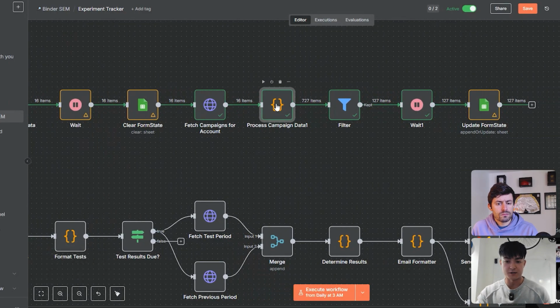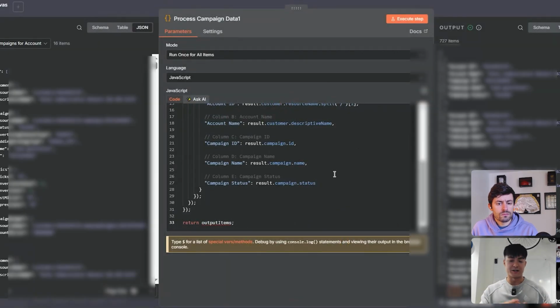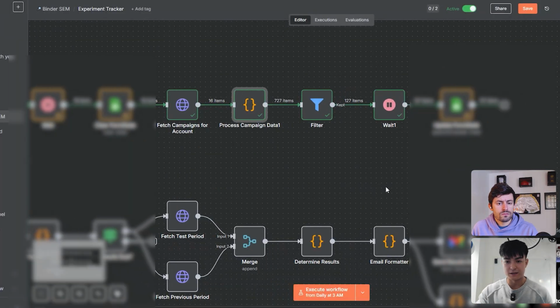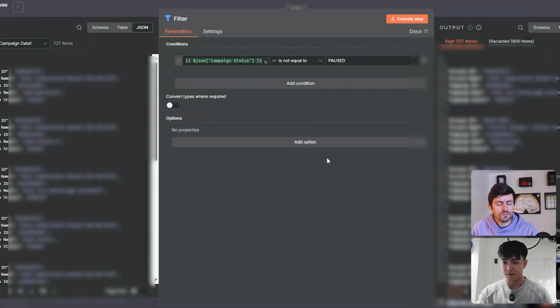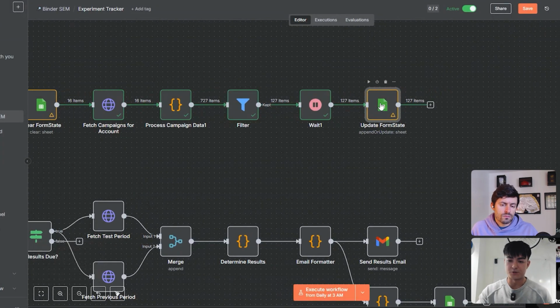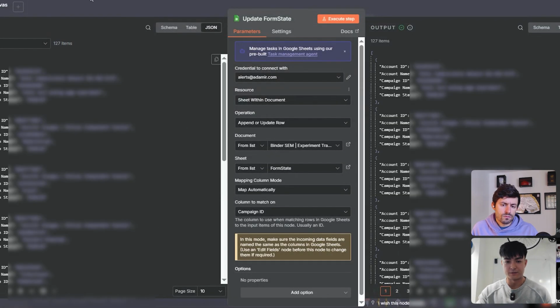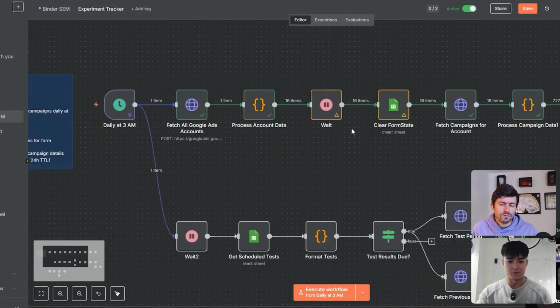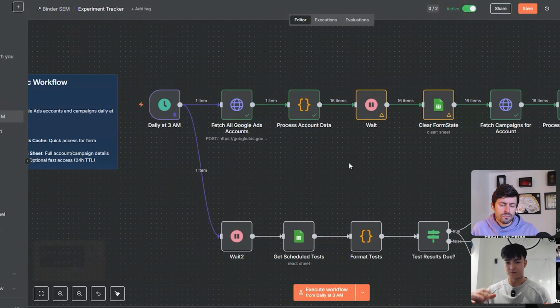Then we're processing the campaign data, organizing it nicely for Google Sheets. I'm filtering by the active campaigns, because if they're not active, we can't run tests on them. And finally, I'm pushing that through into that first sheet.